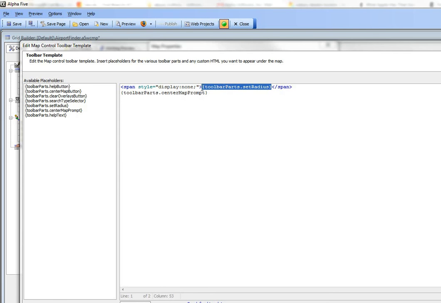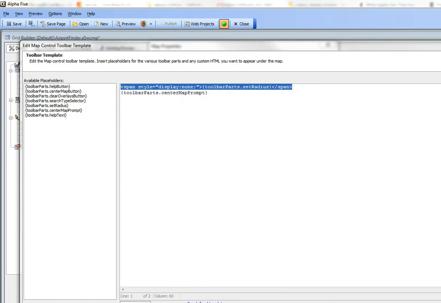So we actually do need that HTML to be rendered, but we just hide it by putting it in a span with display of none. If we didn't have this line and we completely eliminated the toolbar part set radius, the search would fail, because the actual radius of the search would not be submitted back to the server. So this is a little trick to keep the search working, but at the same time hide the actual radius prompt.